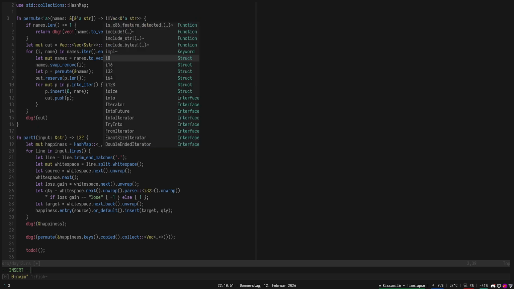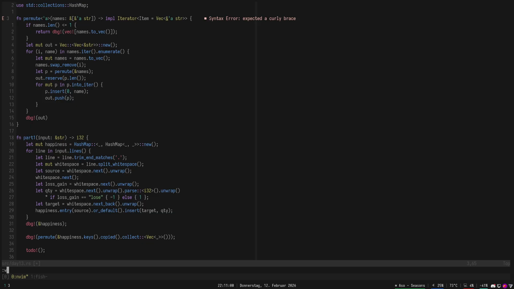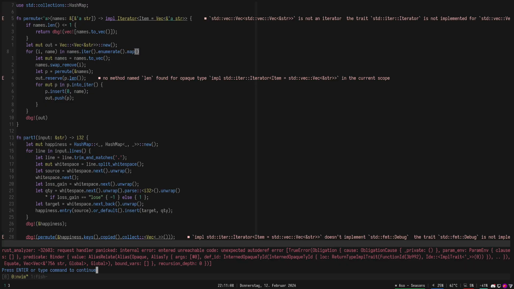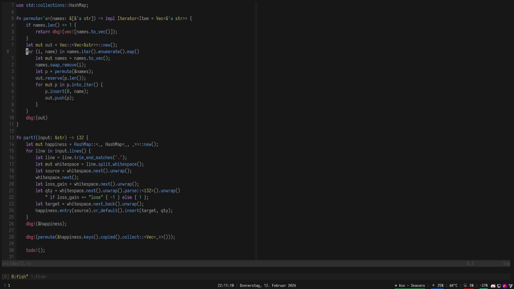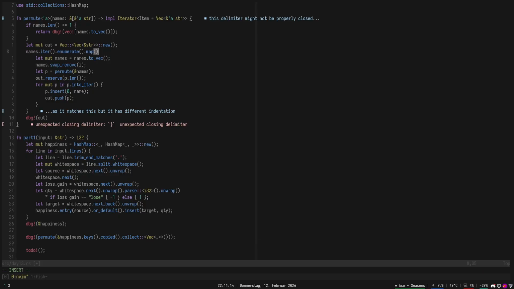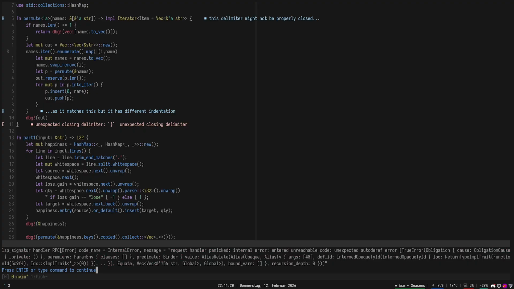This is going to be return impl Iterator<Item = ...>. What are you complaining about? Go away. Item is that. And then here we just say names.iter().enumerate().map. Can you go away? Why are you suddenly complaining about everything? Stop.